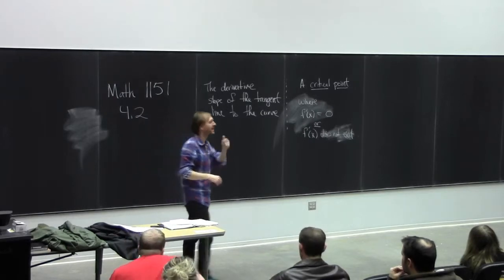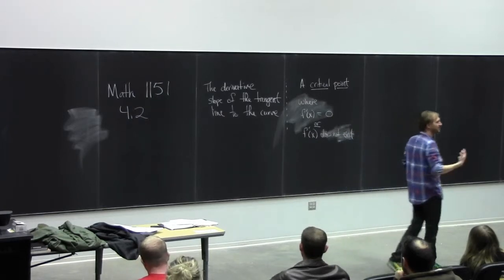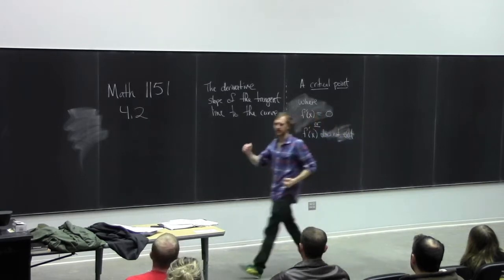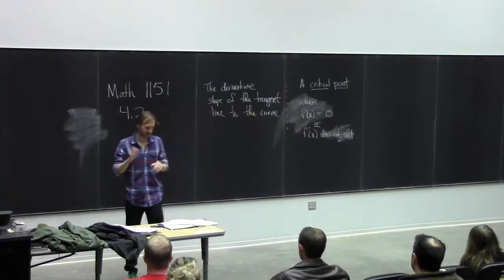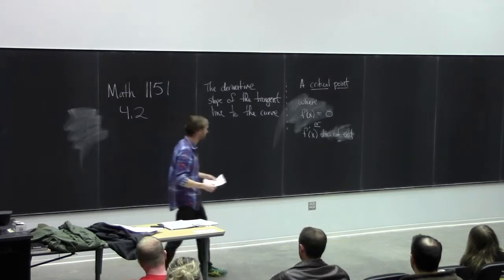Anyhow, so you want to know about maximums and minimums. You want to be able to maximize gas mileage. If you have an airplane, you want to be able to minimize drag, that sort of thing. If you're a speed walker, you also want to be able to minimize drag, right? That's why critical points are important.